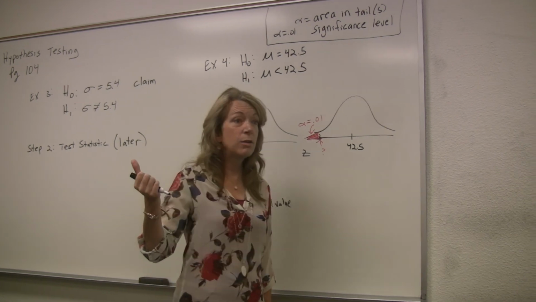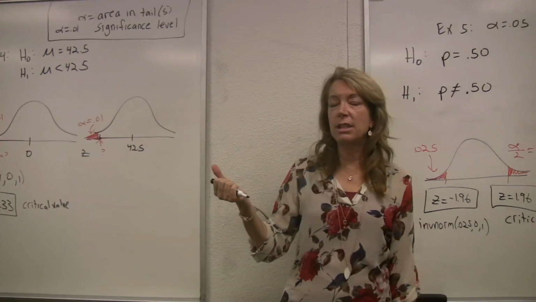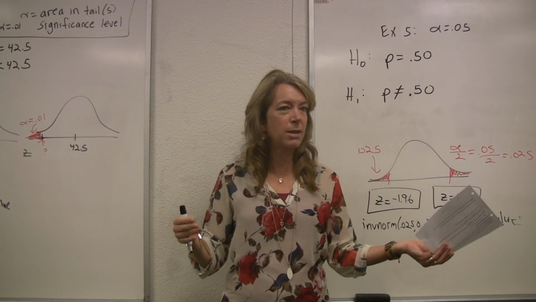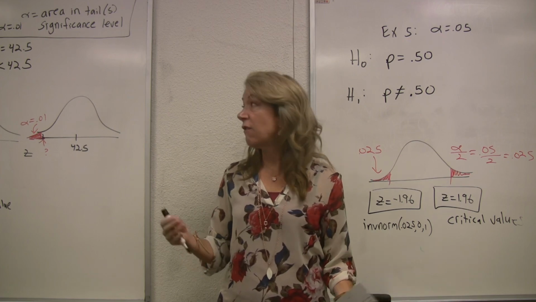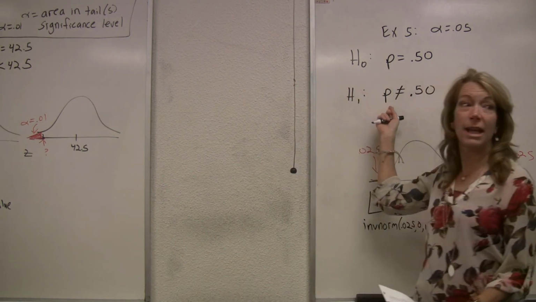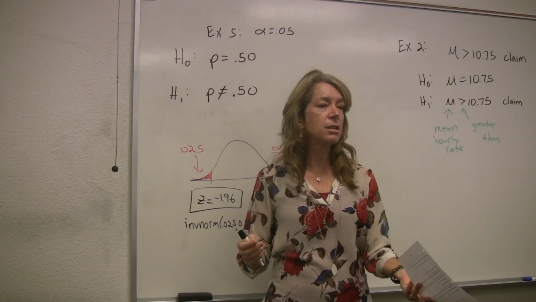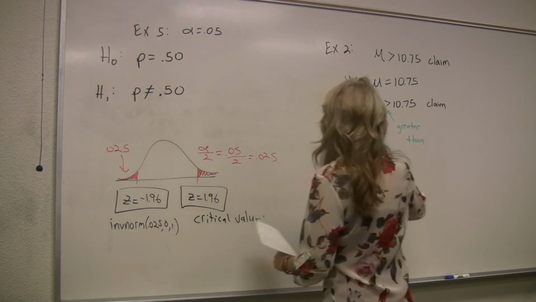Did you hear what her question was? How do you know it's one-tailed? And what she said was it's either going to be just less than or just greater than. That's the only way to be one-tailed, on one side or the other. Because if it's a not equal to, that's when you can go either direction. So look at what it says for example 6. It doesn't even give me the less than or greater than.